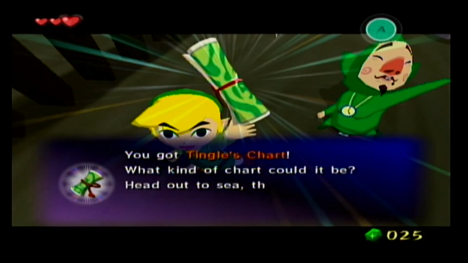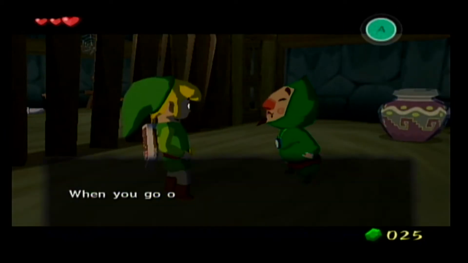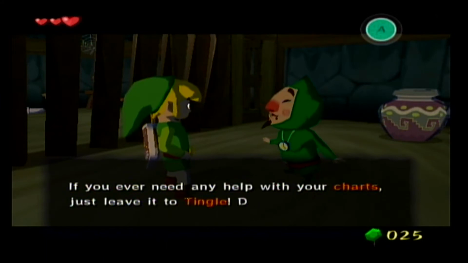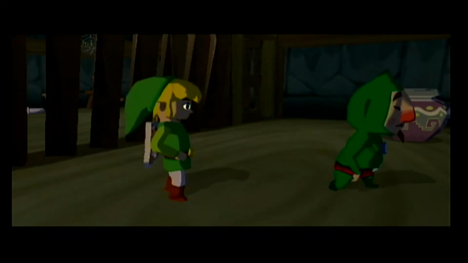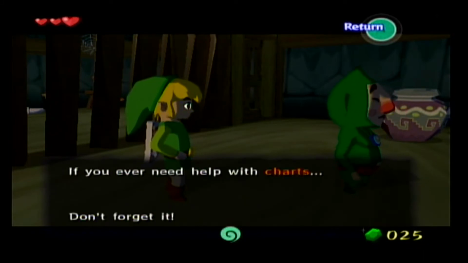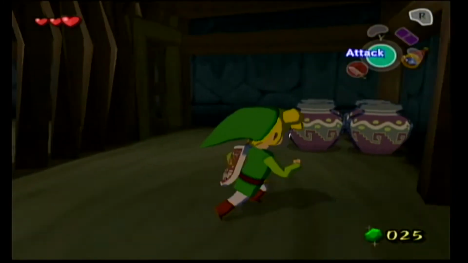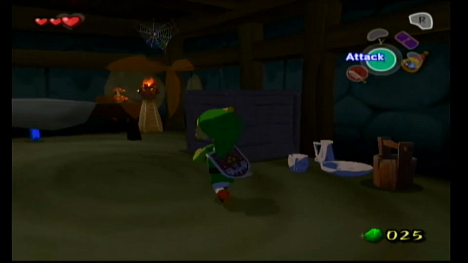He will also give you Tingle's chart, which will allow you to find his island. So if you were to open up your map subscreen, you can, while you're on the ship that is, because obviously if you do it here, it'll only show Windfall Island, I'm sure. It may not, it really depends, I'm just kind of rusty on it right now. Anyway. Now that we're done here, you could just leave, but there's actually something to get here.